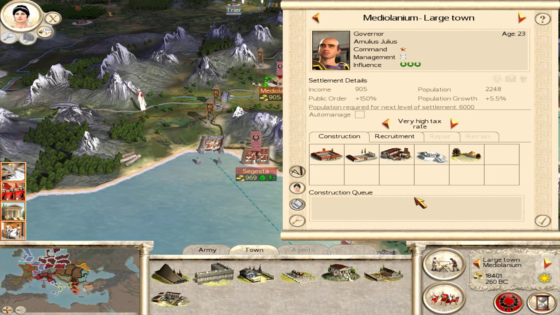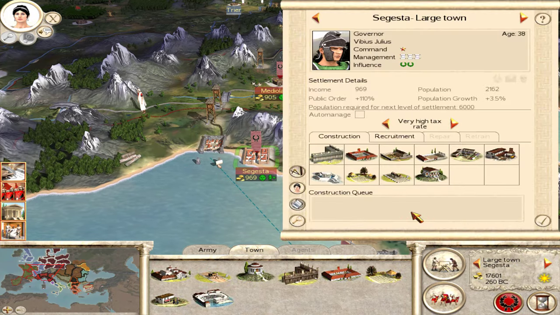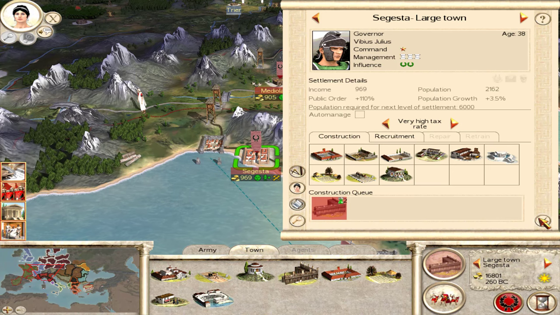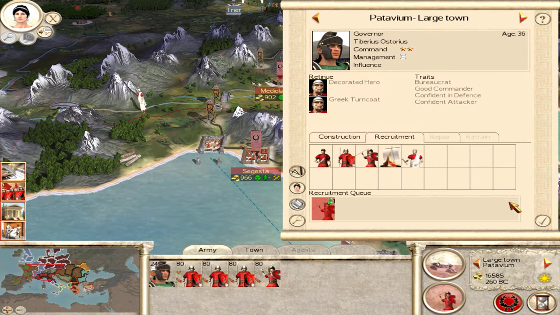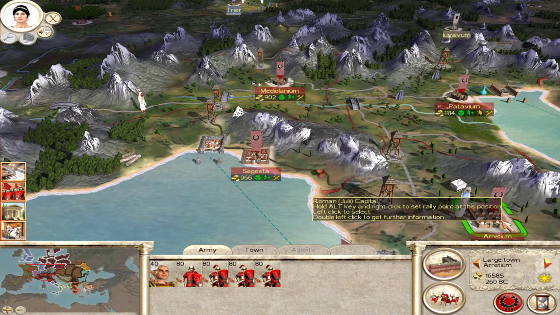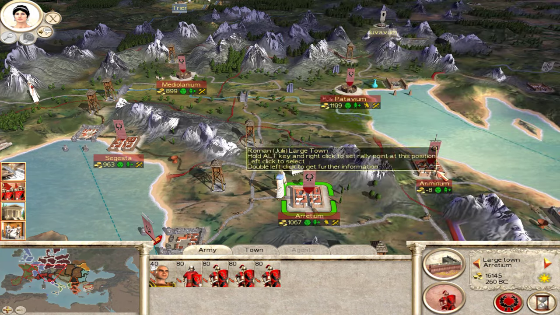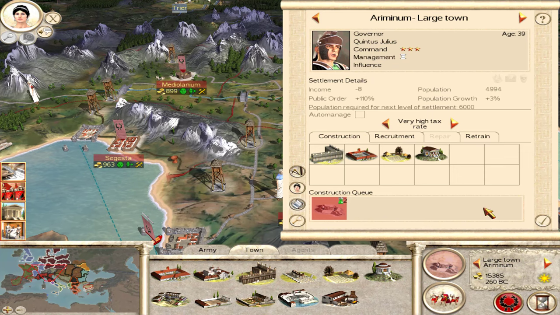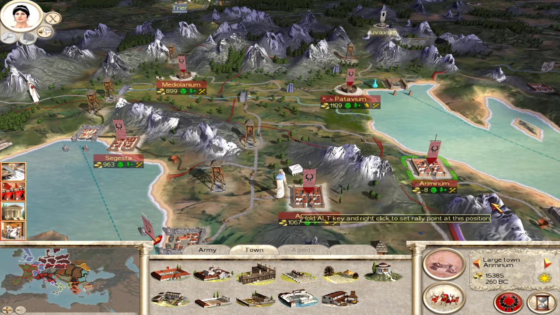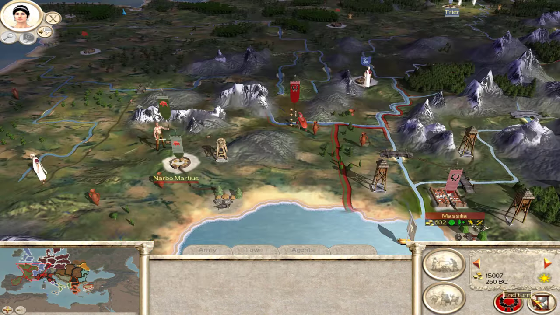And over here, I'm just going to go ahead and build the sewers. And we'll get better walls for Segesta. Go ahead and get more velites. Study. Let's do more sewers. And equites. Alright, next turn.